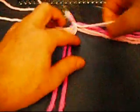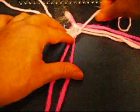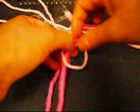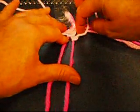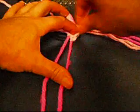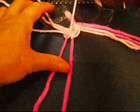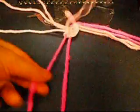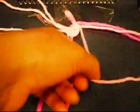Like that. Then two strings each color. Then we do the next one.